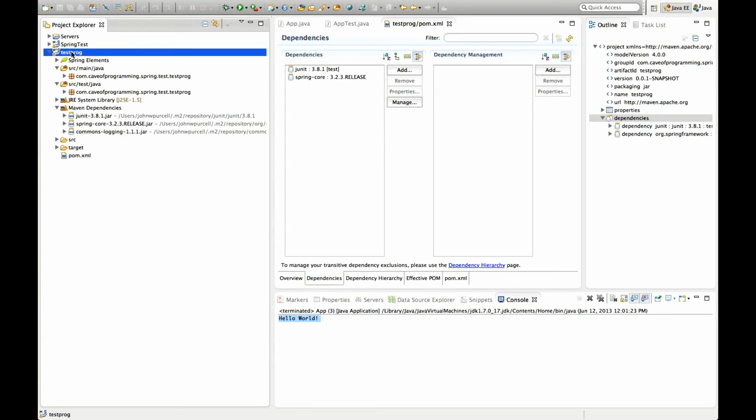Okay, so we'll look at the command line stuff in the next tutorial, and you can just watch the video and it will help you understand how Maven works, and in particular how I selected that quickstart archetype. And then after that we'll move on to starting to look at actual Spring itself. So join me again next time.